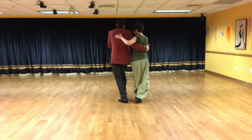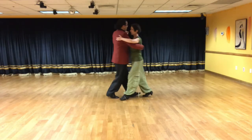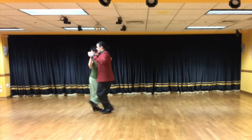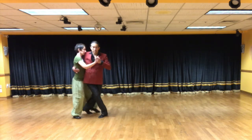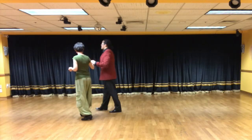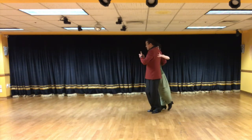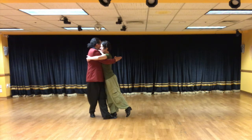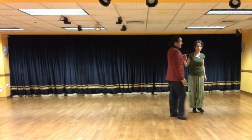1, 6, she's going, display, around. 1, 6, 1, 2, and back. 1, 6, remember, she's behind, you're in front, walk away now. That's the double time of your music. Again. 1, 6, forward, back, around. And from there, you can start walking again to find the line of dance.